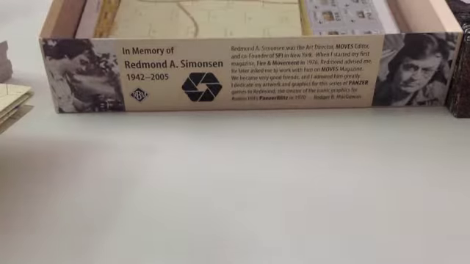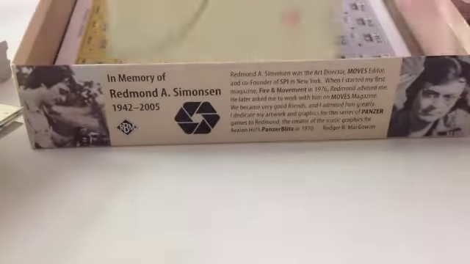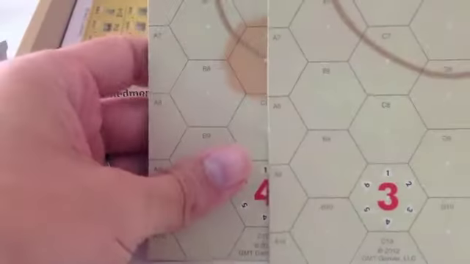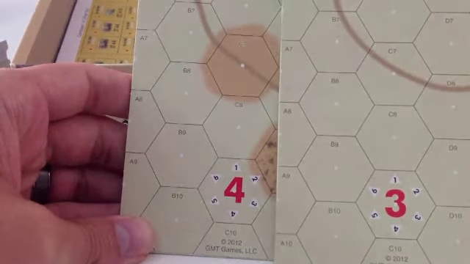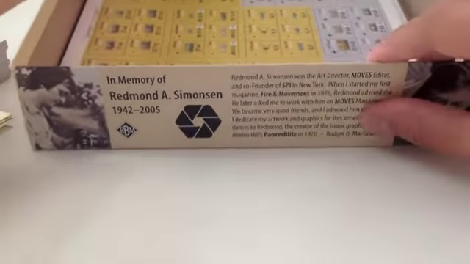Okay, now you've got 1, 2, 3, and 4. Now these are double-sided, so you're really getting 8 different maps, but obviously you couldn't use all 8 at the same time unless you bought 2 of this set. Hopefully they'll do something like that. That's the only downside to having double-sided maps, is obviously that's going to limit some of the map combinations that you could work up. Okay, so that's the maps.